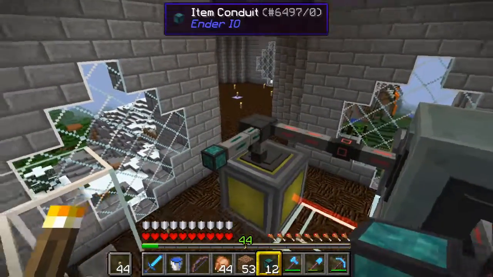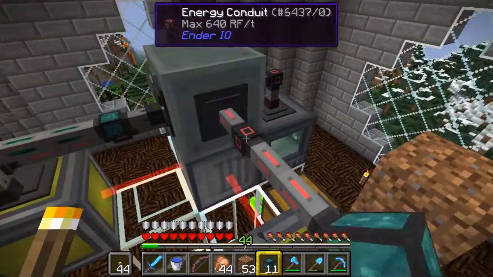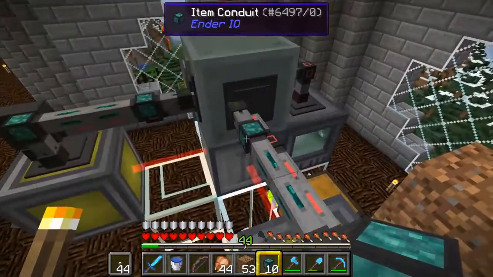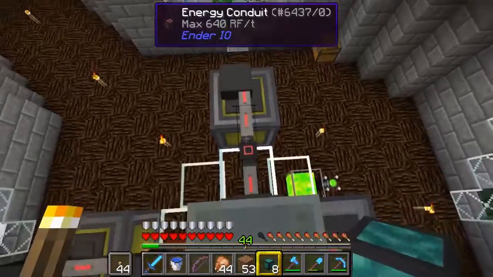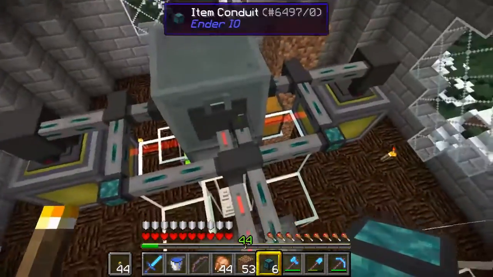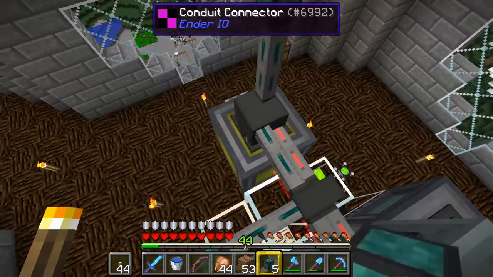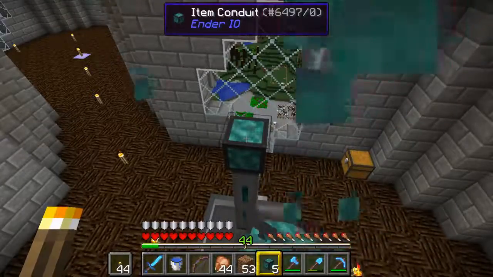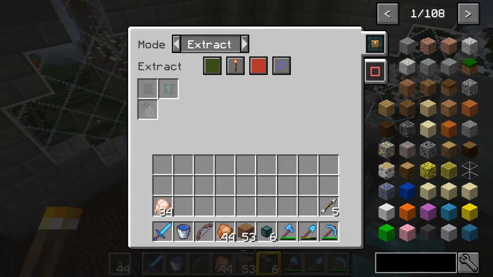Oopsie. That's not what I meant to do. Try again. There you go. Do it like that. And then in here. And add them together. Over here, and over here. That one. And then you have to sort of configure them. So, let me. Oh, for goodness sake. Come on now, Quirky. What are you doing, mate? So, for items, they need to insert.